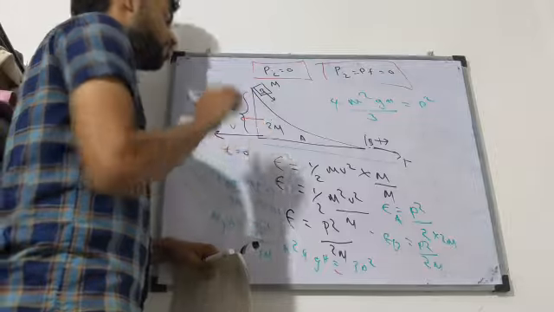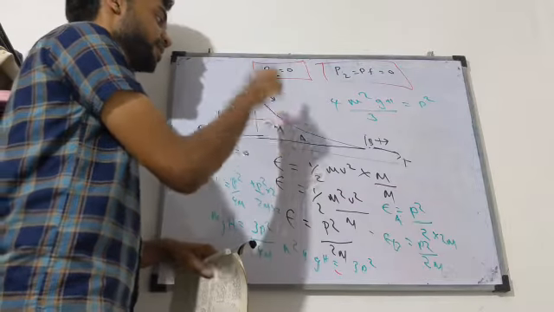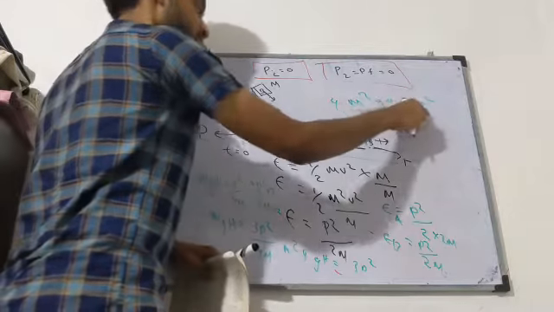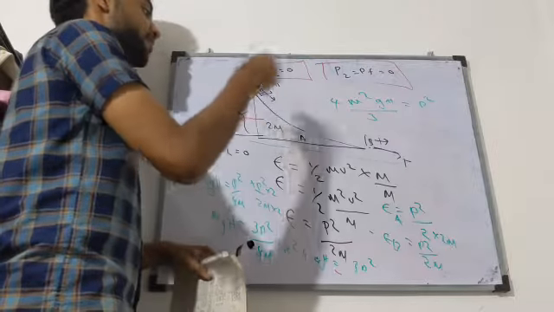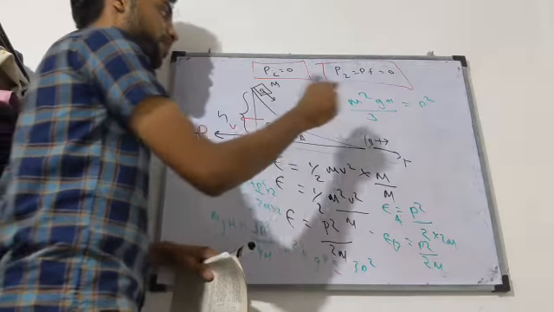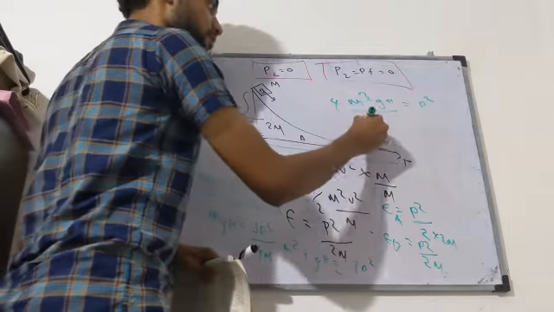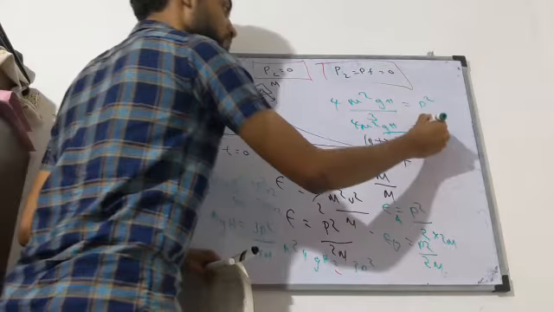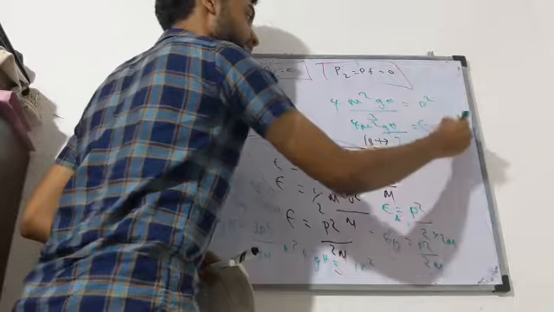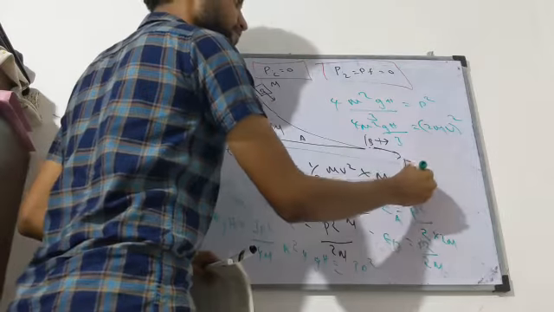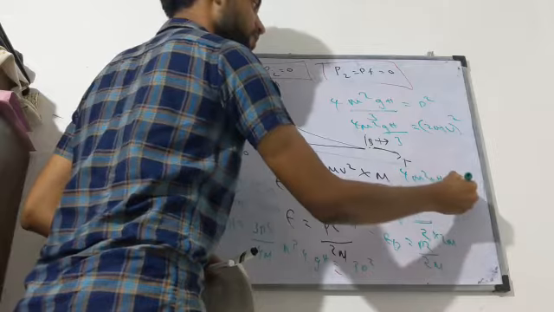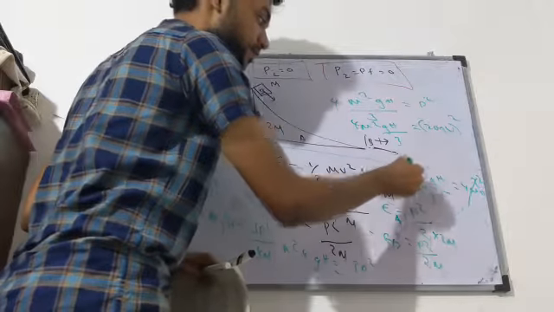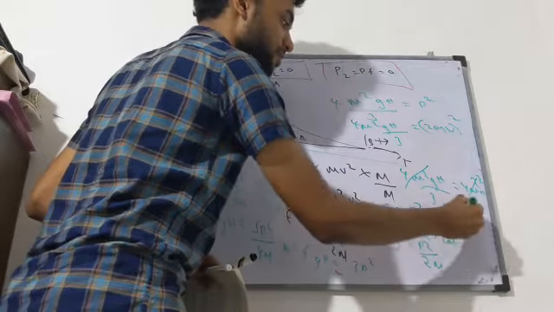What is P squared? I'm going to find whose velocity? I'm going to find the velocity of A. Therefore, I better write the momentum in terms of the velocity of A. What's the momentum of A? 2mv. Momentum is m times v. Now 4m squared gh divided by 3 should be equal to the momentum of A squared. That means 2m times v, entire thing squared. What do I get here? 4m squared gh divided by 3 should be equal to 4m squared v squared. 4m squared cancels off. I get gh divided by 3, the square root of that is equal to v.